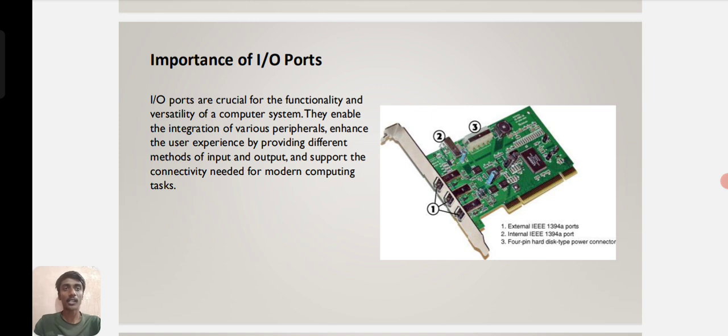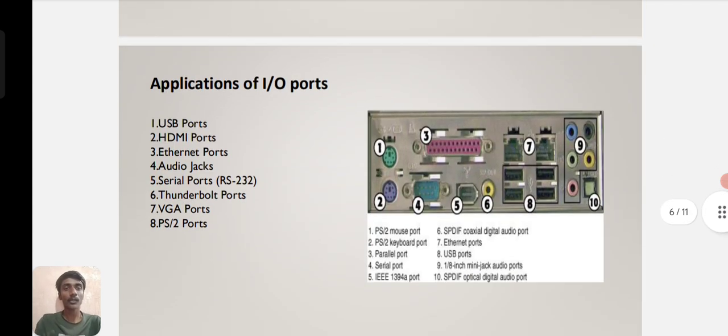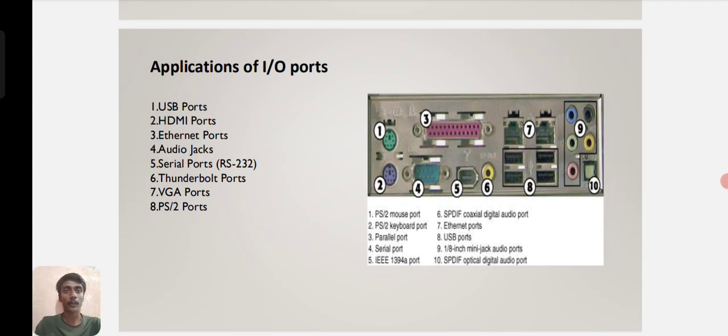Next slide is the importance of the input output ports. I/O ports are crucial for the functionality and the versatility of a computer system. They enable the integration of various peripherals, enhance the user experience by providing different methods of input and output, and support the connectivity needs for modern computing tasks. Seeing the input output of IEEE 1284 ports and internal IEEE 1394 port and 4-pin hard disk type of power connector.